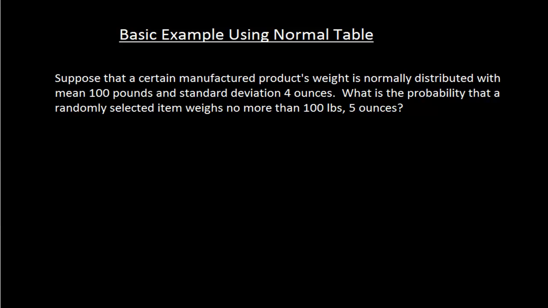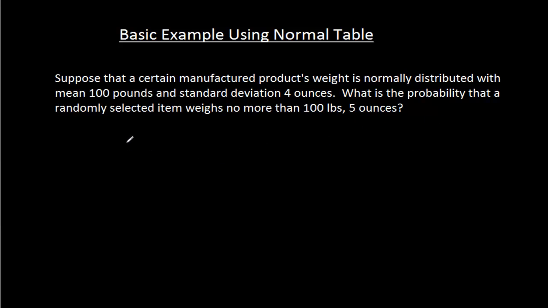Okay, so when you manufacture an item, you have a target weight. If this item were ideally made, then it would have a certain weight, but inevitably there are very small defects that can come into that manufacturing in the item. So the weight isn't actually going to be exactly the same for each item that's produced, and usually a normal distribution is an appropriate model for the weight of the produced items. And in this situation, we're going to address what is the probability that a randomly selected item weighs no more than 100 pounds 5 ounces.